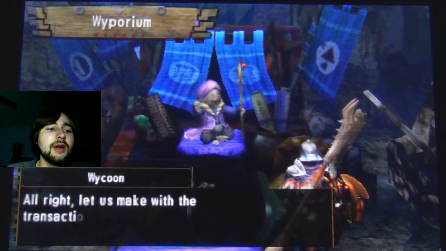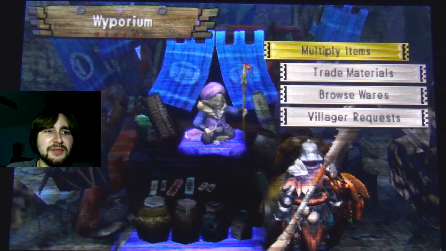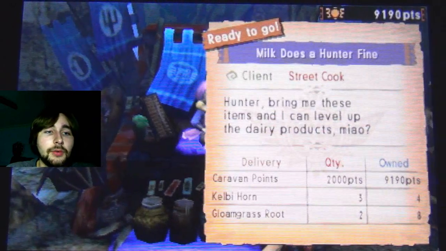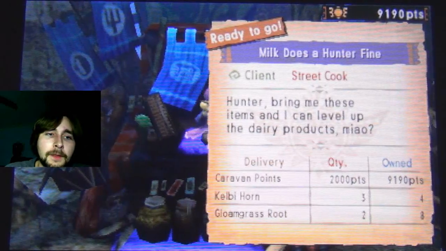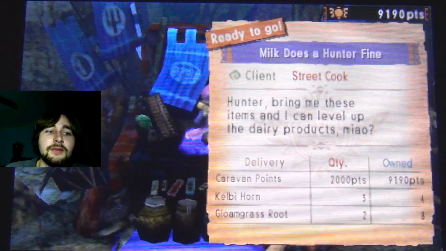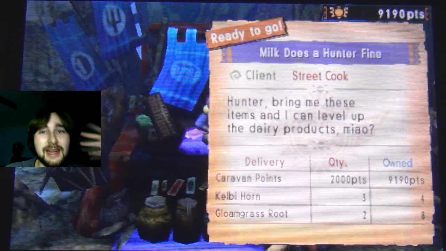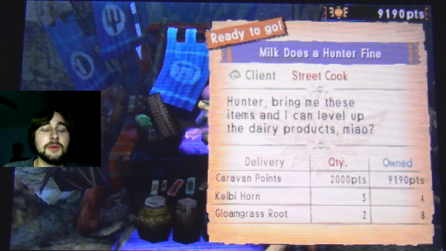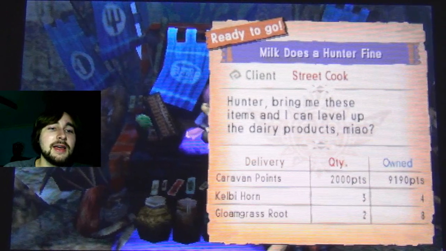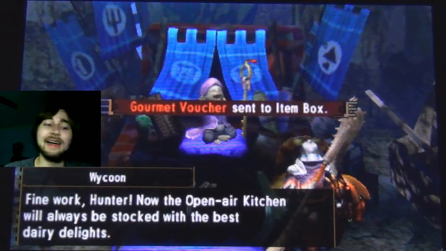I'm counting on you. Alright, let's make with the transactions. I have some new hunting necessities for you today. Oh, you do? You have a new request. Cool, what is it? Can I do it, like, right now? Sweet, I can. What is this? Milk does a hunter fine, so I actually don't have to bring him milk. I just have to give him caravan points. This is how I did the other one earlier, guys, just so I get it on film. I didn't realize this was how you're supposed to do it. Go to the request stuff. So, yay! Here you go. Whatever. I already did it. Level up ingredient dairy! Nice!